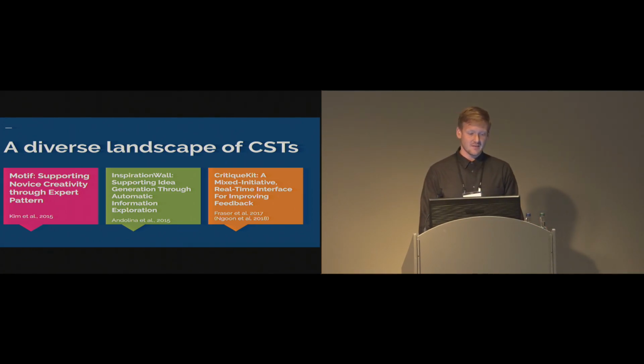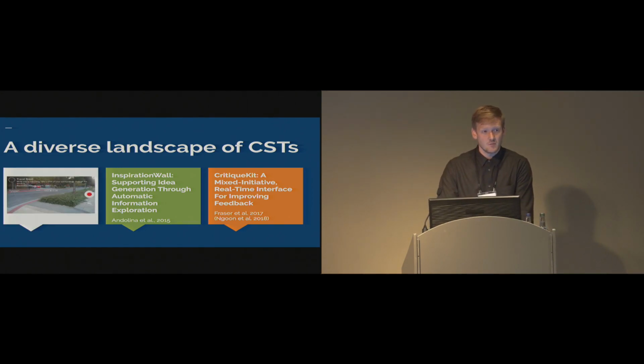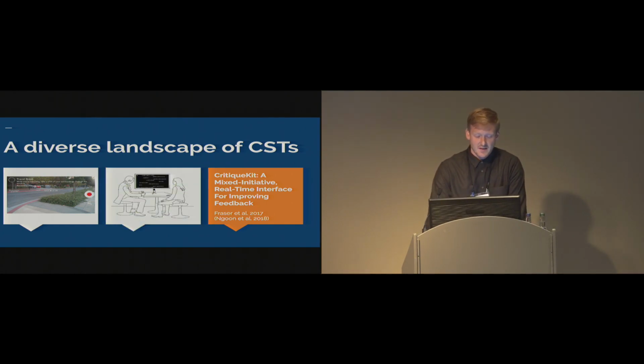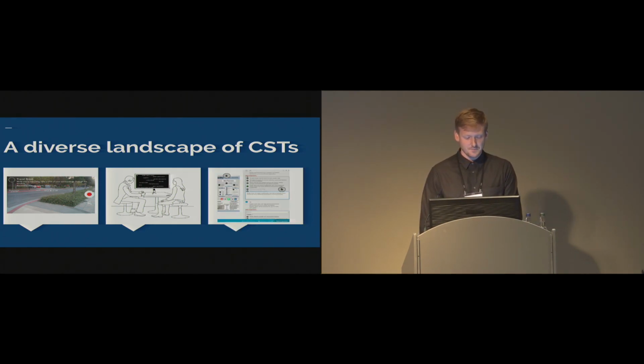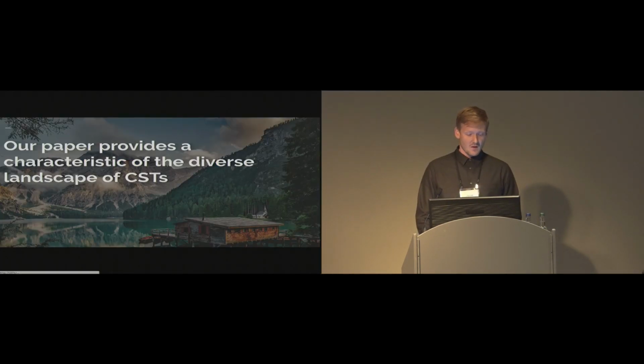We might have an example like Motif, a super cool smartphone-based video recording and editing tool that supports novice videographers' creativity through expert heuristics. Or the Inspiration Wall, an exciting CST intended to run on larger displays that leverages speech recognition to enhance an ongoing collaborative ideation session by automatically retrieving and presenting stimuli related to the conversation. Or another recent very cool creativity support tool, the Critique Kit, which leverages interactive guidance to improve feedback on creative work. So, this very diverse landscape is what we've tried to provide a characterization of.